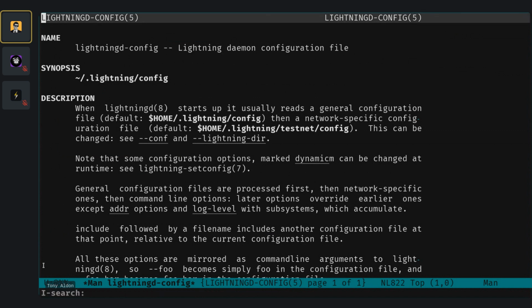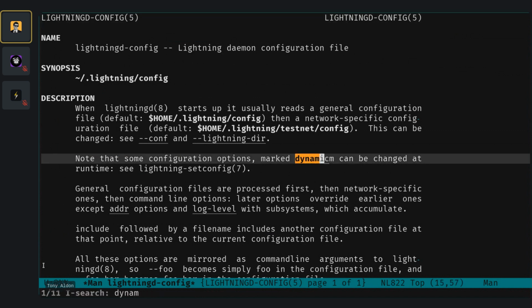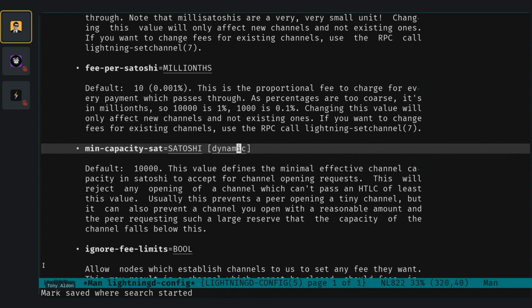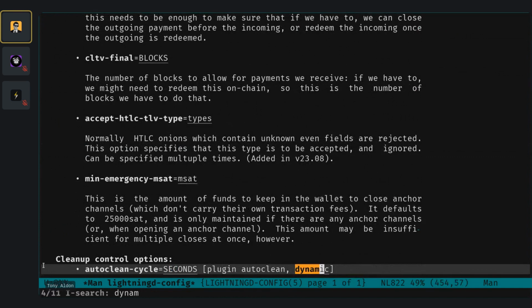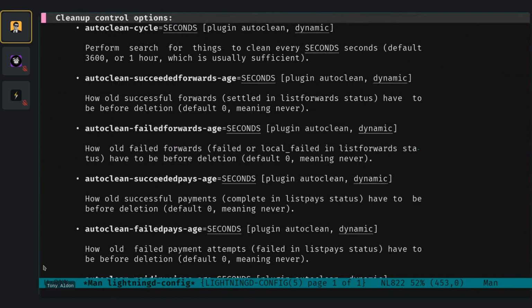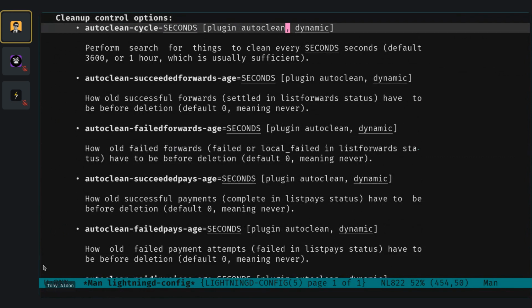And if we look for dynamic, we'll see min-capacity-sat, which is the minimal value authorized to open a channel with us. It is dynamic, so we can change it, and we are going to do it right now. Also, this has been added to the autoclean plugin.